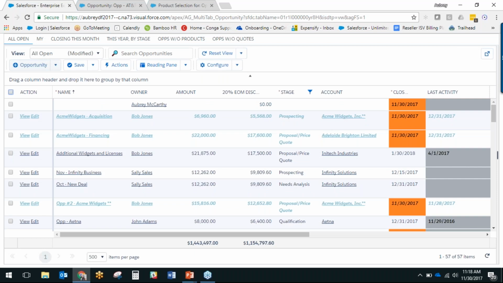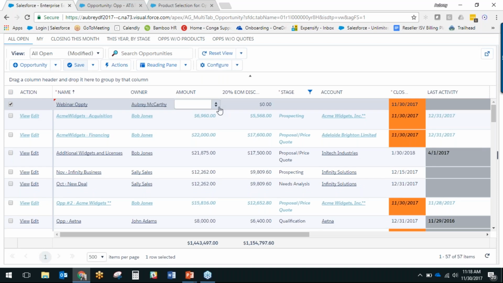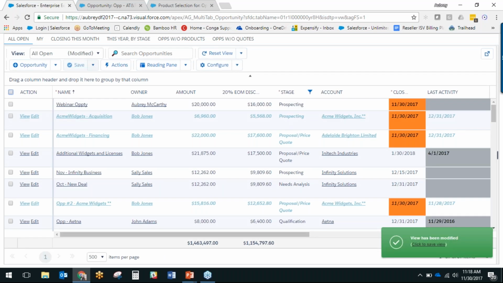So you would add the opportunity in line right here. I'd call this, and I could add an amount, let's just say it's 20,000, and a stage of prospecting. So I would save this.